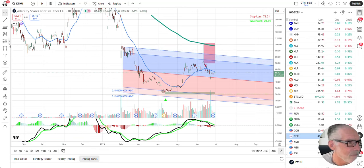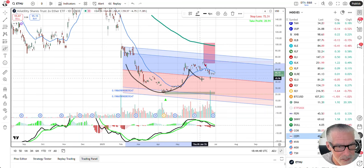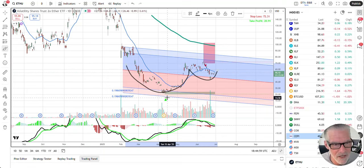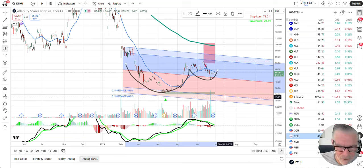So in an optimistic world, I would say that it's printing a cup and handle, but I'm not really that convinced that that's what it is doing. This could be, it's in a long-term downtrend. It's not looking that great. This could be your relief rally, and now it's starting to go lower, right? A, B, C waves down before it hits a double bottom down there near 20. So that's possible. I don't see anything in the chart that leads me to believe that's going to happen as a path of least resistance, but it's not showing me.